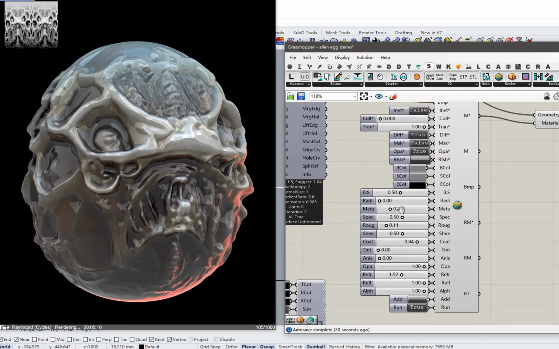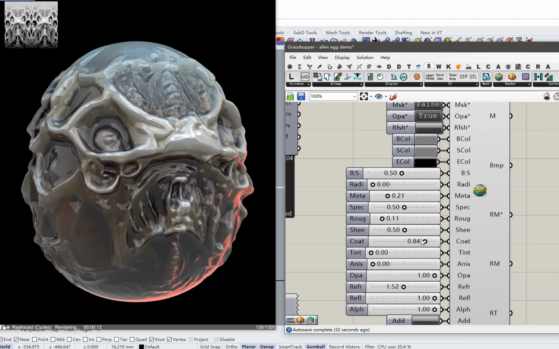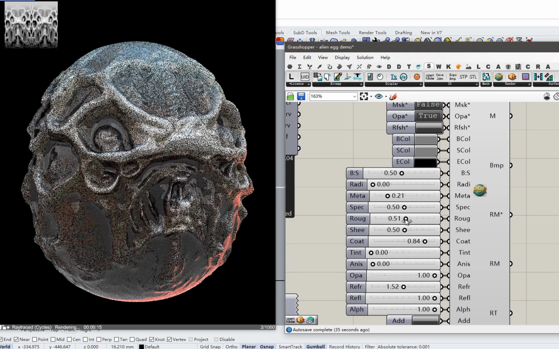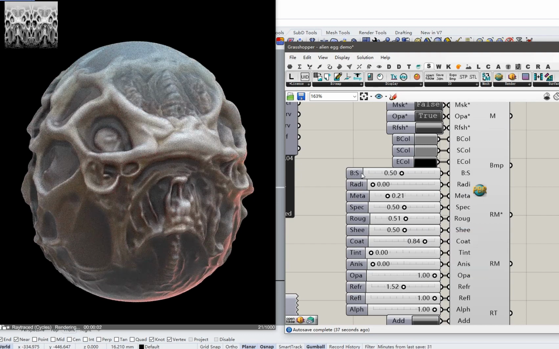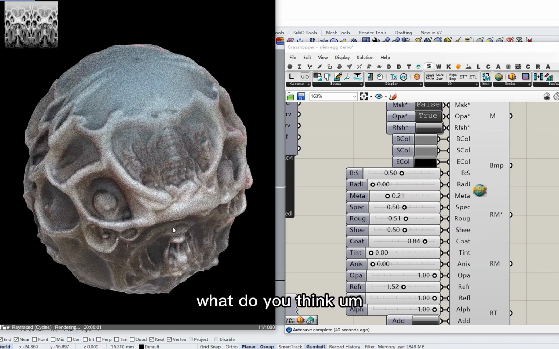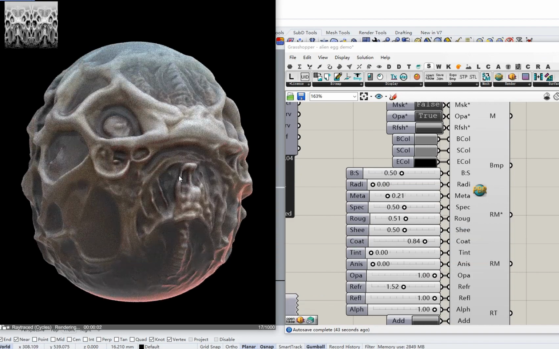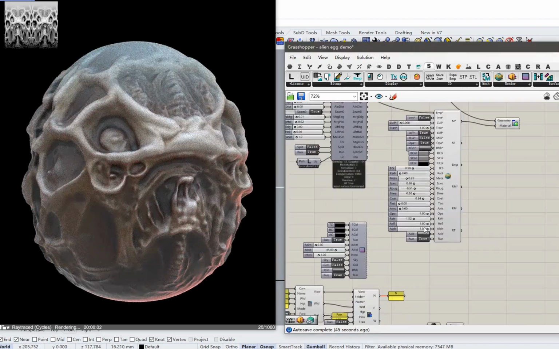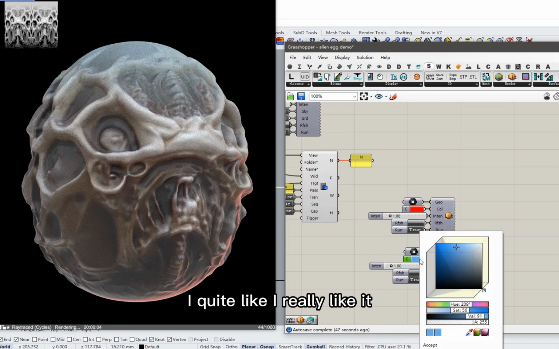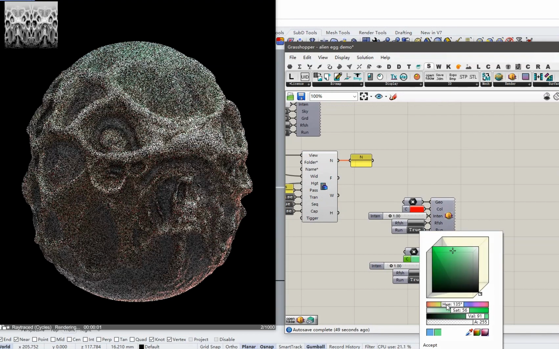Too wet. Okay. Well, what do you think? I quite like it. I really like it.